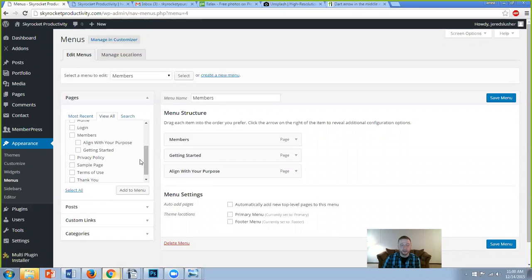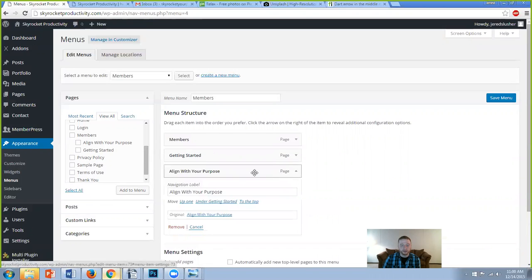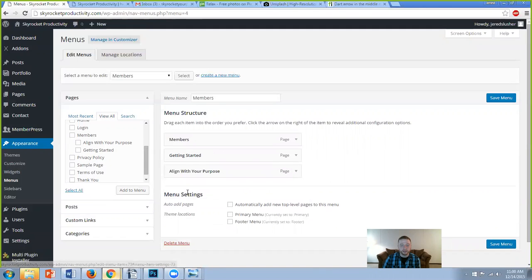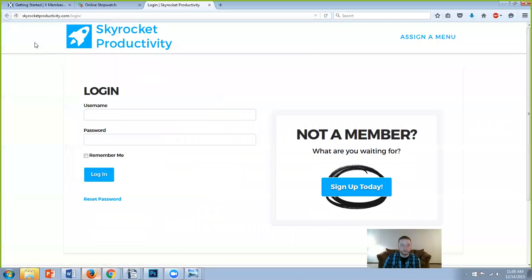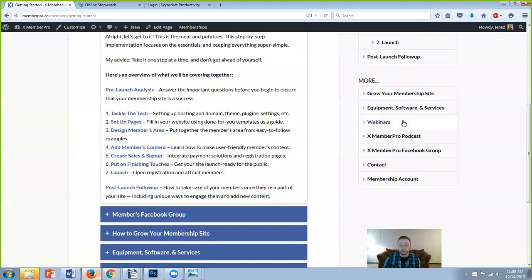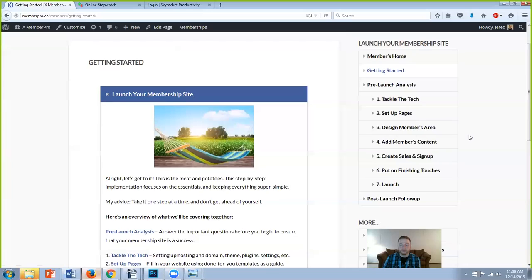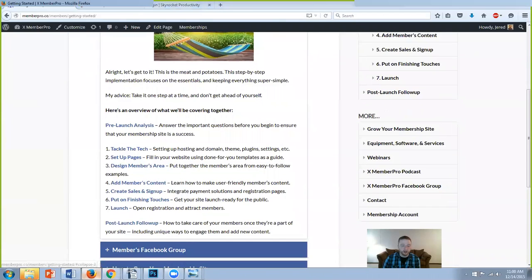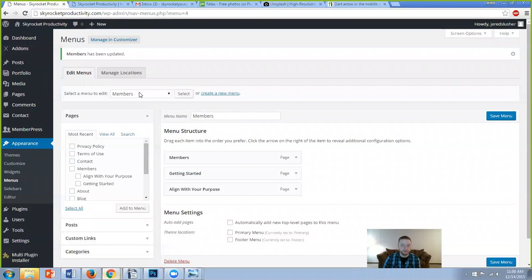And then, yep, Align With Your Purpose, and so on and so forth. Save that menu. Another thing I like to do, just go back and look at my members area. We're going to need the webinars page, podcast page, Facebook group, contact, membership account under the More membership menu. And so we're going to create a new menu.